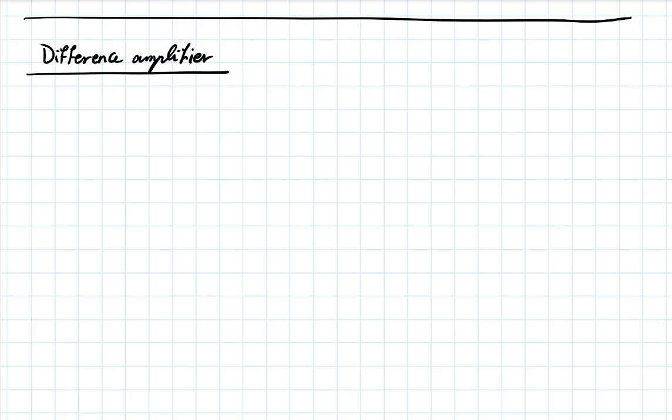Here's one way to think about it. If you want the difference between two things, you want one of them to appear with a positive sign, the other one to appear with a negative sign, right? Now, so far, we've seen two amplifier configurations, inverting and non-inverting. One of them had a positive gain. The other one had a negative gain. See if you can somehow combine these into one circuit using a single op amp. Take a look at this.